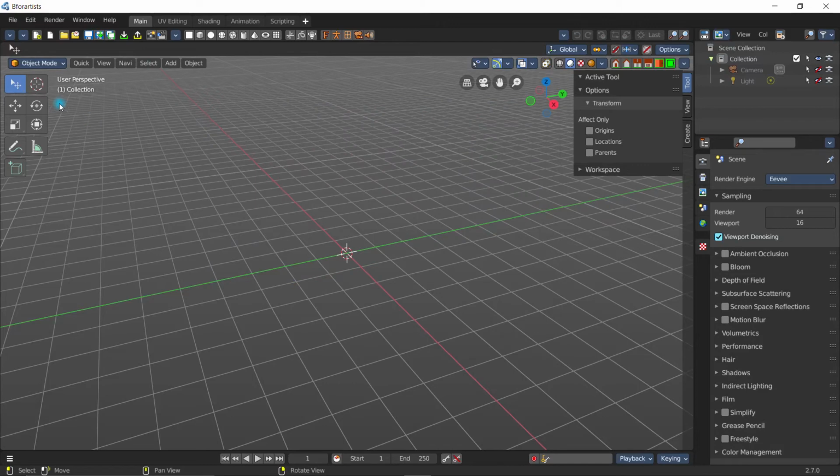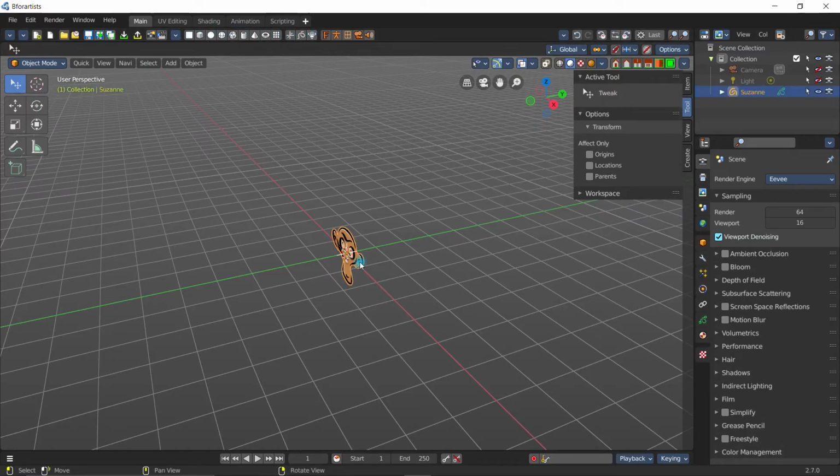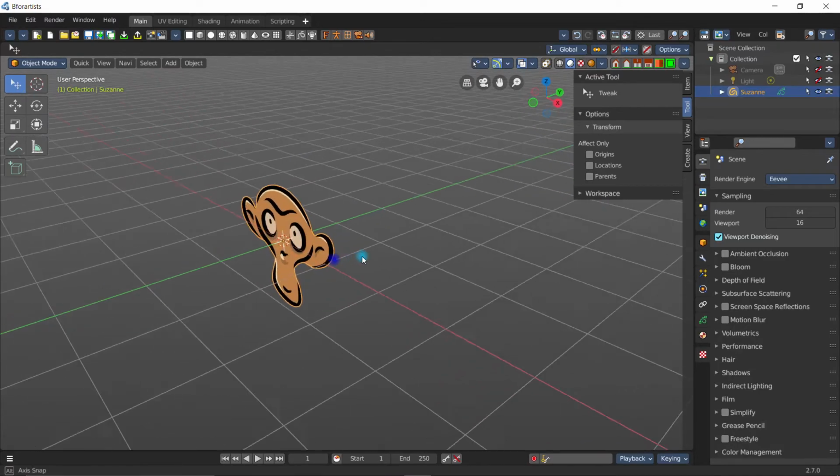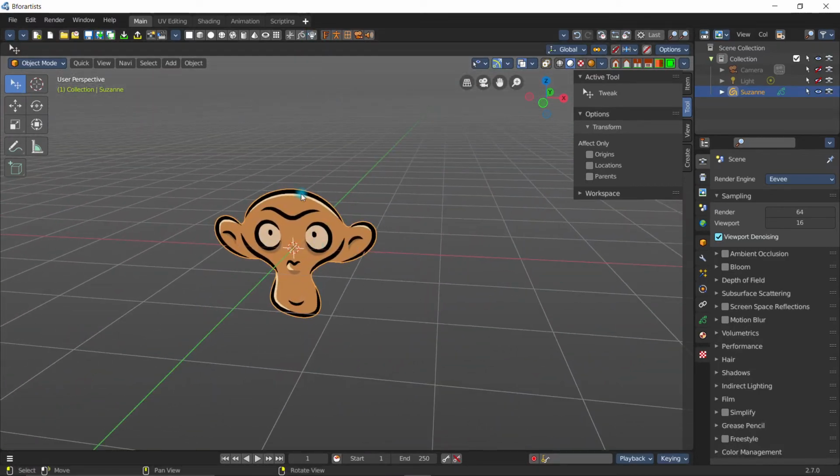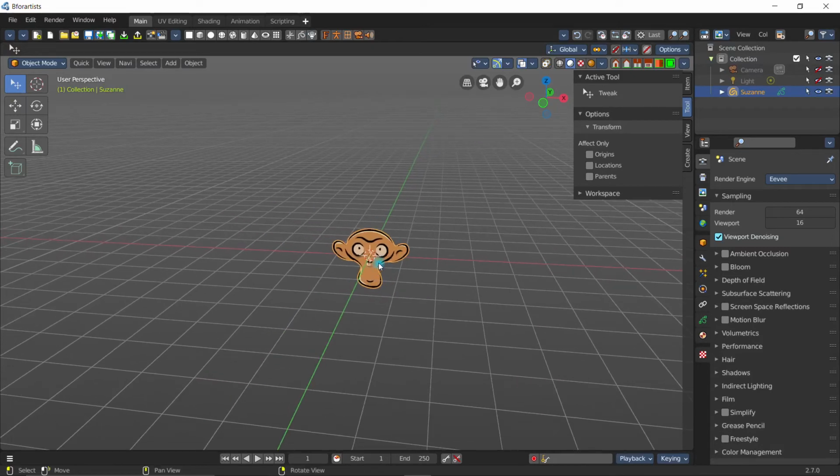Okay, as you can see, we have a few changes off the bat. Namely, the different icons on the top here. Obviously, some of them are very recognizable, such as the monkey, Susan. And what the hell, I was not expecting that. Okay, I see that this is not 3D Susan, this is 2D Susan, which is obviously a difference off the bat that I didn't even know of.